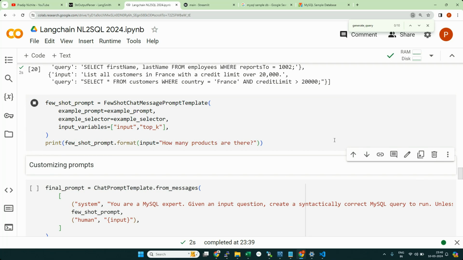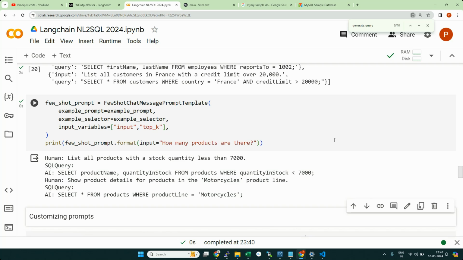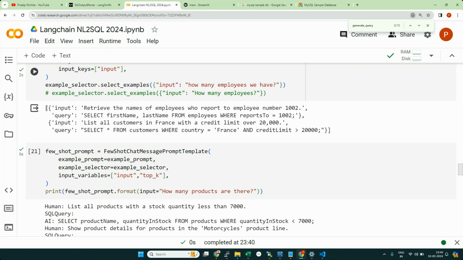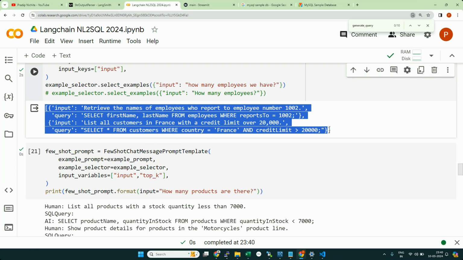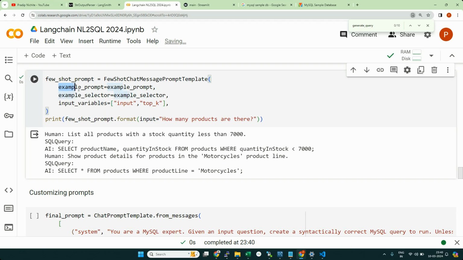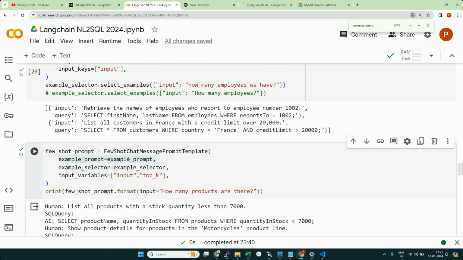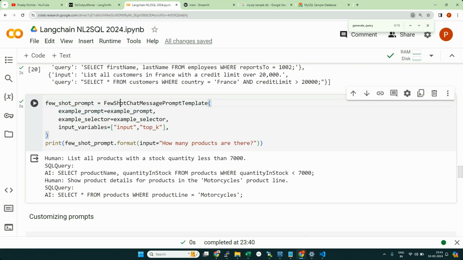And let's see. Good. Now we got this formatted particular thing. Earlier, see, example selector is only giving a list of dictionaries. Eventually this example prompt formatting, this part is actually formatting into the human and AI messages, and they will become part of our, let's say, the request, right? And as I told you, this few-shot chat prompt template is taking another prompt template inside.